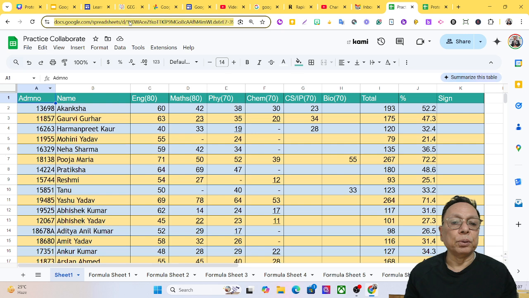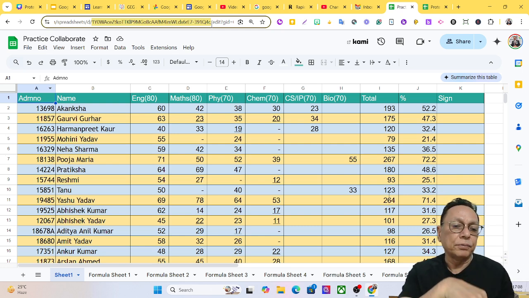Either you copy the entire URL or part of the URL, that is the ID of the sheet. The ID of the sheet begins from this position to this position. So this is the ID of this sheet. I am going to fetch the data from this sheet, or copy the data from this sheet to my new sheet.